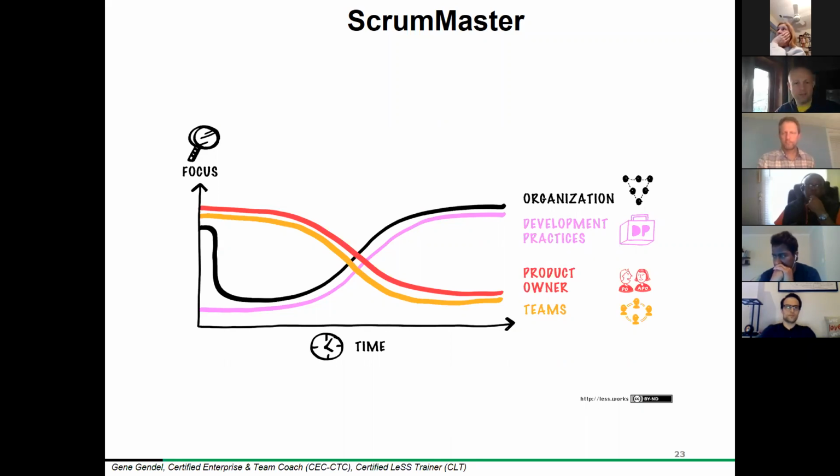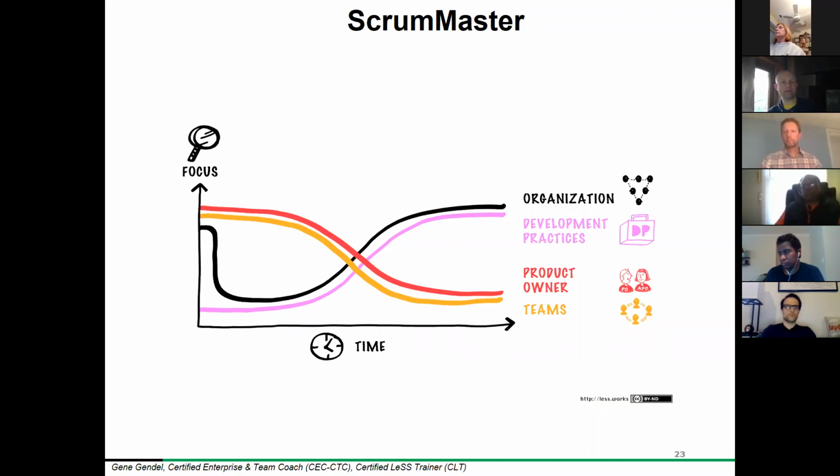Over time, the Scrum Master role will change focus. It will go from the product owner and teams and some of the organizational structure, because we do a lot of org structure work up front. We improve the org structure so that it can support less. But over time, the focus on teams and product owner will drop because they will become mature, they will learn, they will become autonomous.